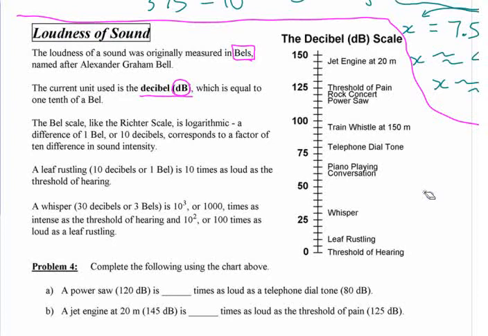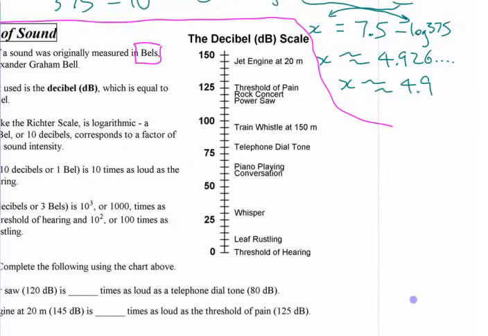Either way, loudness of sound is a logarithmic scale because leaf rustling is so insignificant compared to jet engine. If we made the scale, it would be like the money thing we had where the thing at the top, none of these even register because they're in different magnitudes. It isn't that this is 100 and this is 50. This is 10 to the 6 and this is 10 to the 1. The numbers are totally different. The only difference here is that the scale is set up in bells. The logarithmic aspect of the scale is in bells.